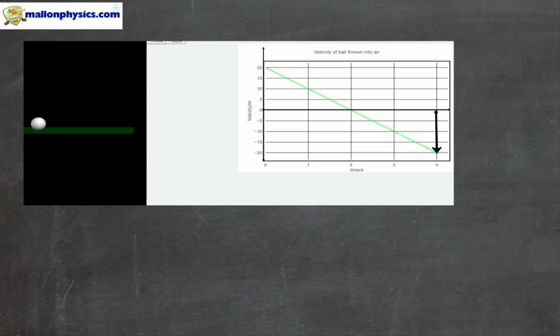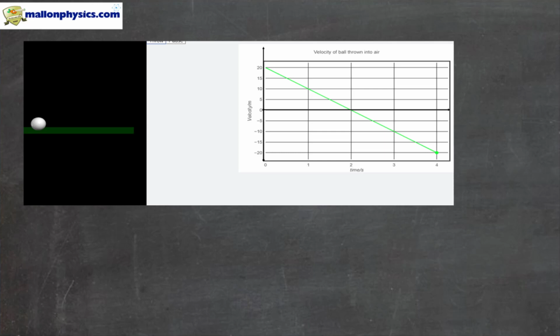So that ball was decelerated on the way up and accelerated on the way down. And because it's just one slope of the graph, it means that the acceleration was only one kind, and that was acting downwards all the time. And we can guess what that acceleration was. It was acceleration due to the force of gravity.